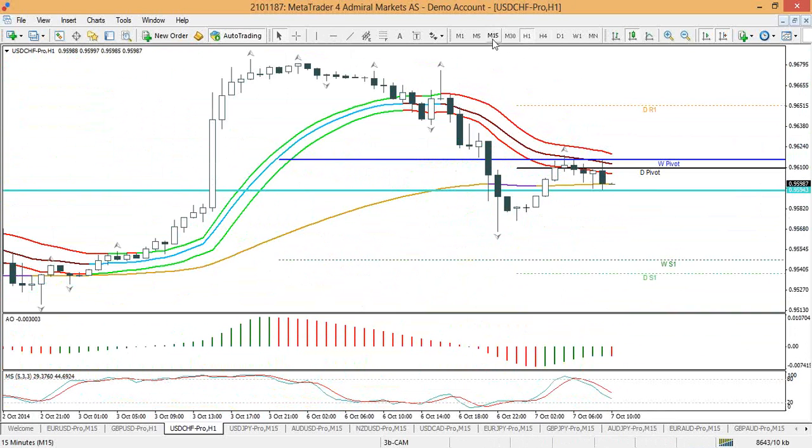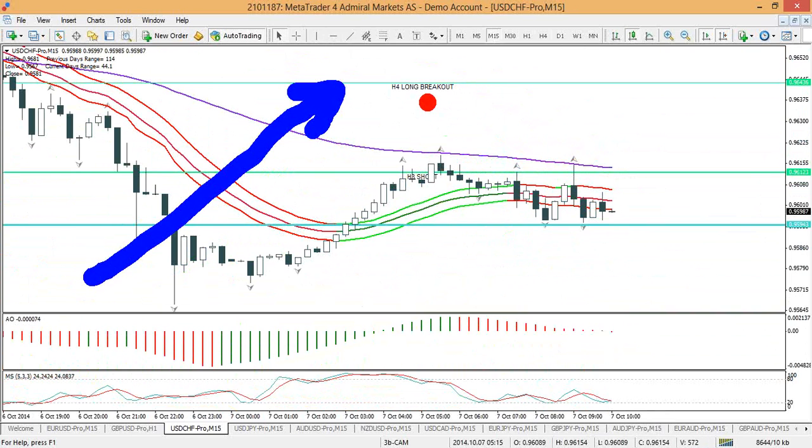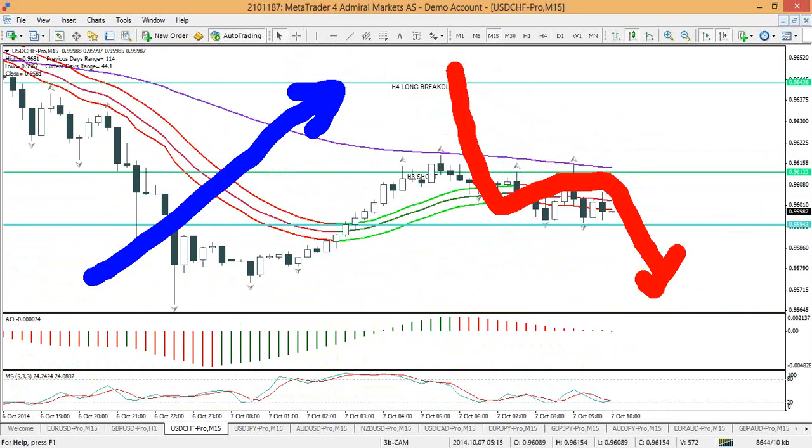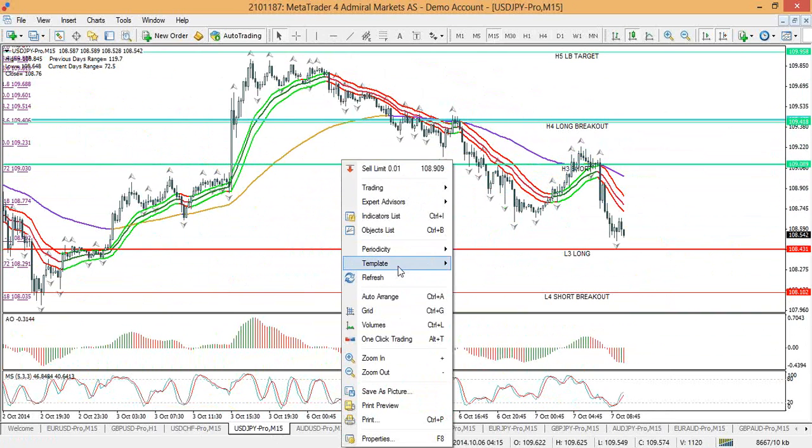So the trend is not aligned. We have basically here too, just like the euro dollar, an uptrend on the bigger picture, but the current momentum is down. Those are always a bit dangerous because of the fact that the bigger trend could swiftly push this back up. That's always the problem in a way with trading sometimes with the trend on the 15 that goes against the bigger trend. Let's see if the dollar yen is by any chance any different.